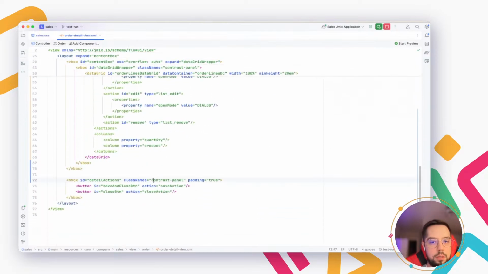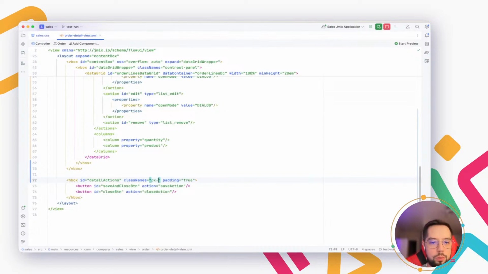And I also don't want this buttons panel to be white and having border radius because, well, without paddings around it, it doesn't make sense.